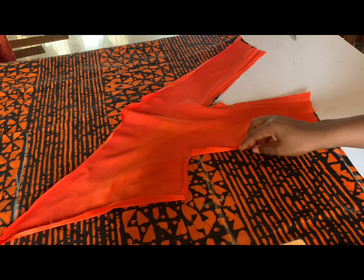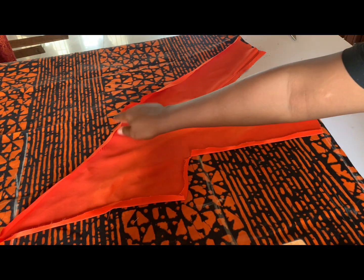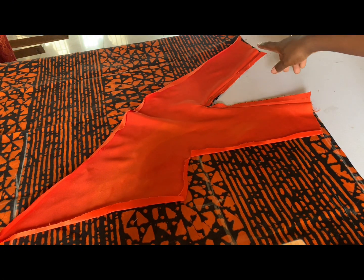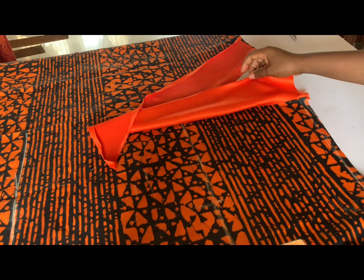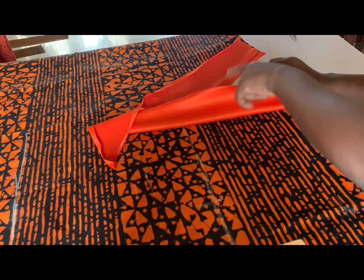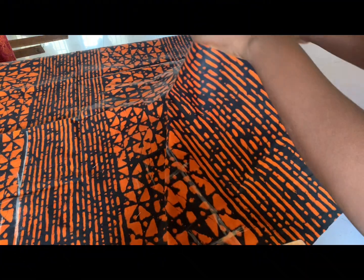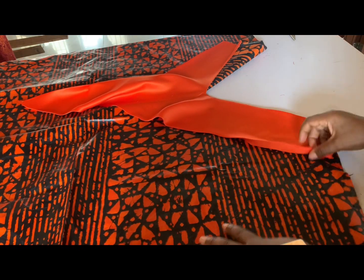So I also decided to fold in 1/2 inch like this, and I iron it like so all around, so it will be easier for me to sew on top of it. After that, I'm going to turn it to the right side. Like I said, guys, my fabric is wrong side facing me, while the facing is right side facing the wrong side of the fabric. So I'll turn it to the right side like this, as you can see me do.